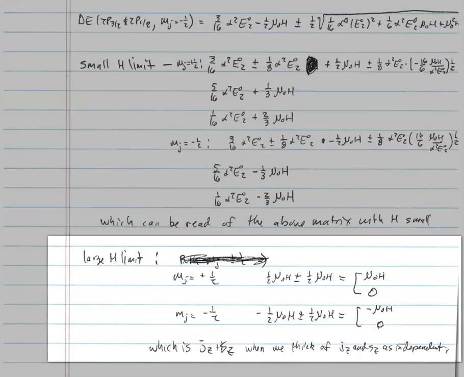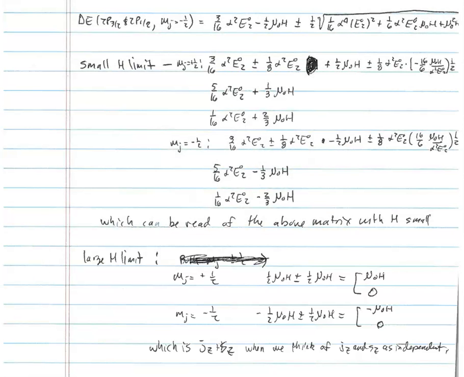Okay? And you can think of those terms as being effectively independently Jz plus Sz, which we can think of as being independent of each other in the limit where the H is very large, because it's going to pick out just one of those two as being the important one in the contributions that we are summing over to get these energy differences. Okay, that now is the end of lecture 18.